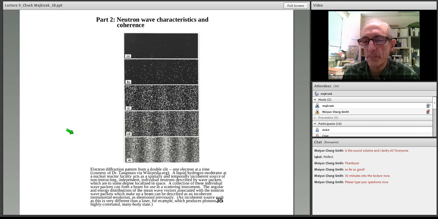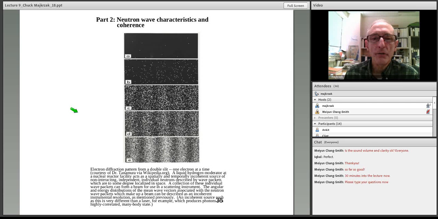So it's almost a perfect incoherent source. That means it's like Dirac said in his textbook, his famous quote, that the photon, in that case, that he was referring to, interferes with itself if it's from an incoherent source, and that's what we have here. We don't have a laser. We don't have highly correlated many-body states emerging from the source. We have single neutrons, one at a time. So every neutron interferes with itself in that object, independent of all the other neutrons in the beam.